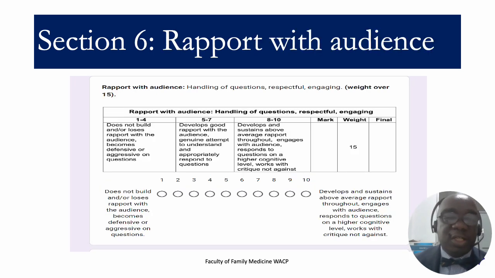You will also be scoring rapport with the audience. So apart from watching the presenter, you're also watching how they interact, their handling of questions, whether it's respectful and engaging. Again, the weighting is over 15. There are clear rubrics for you to score poor presentations, excellent presentations, or acceptable presentations.